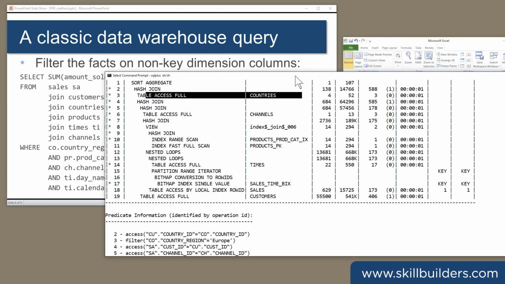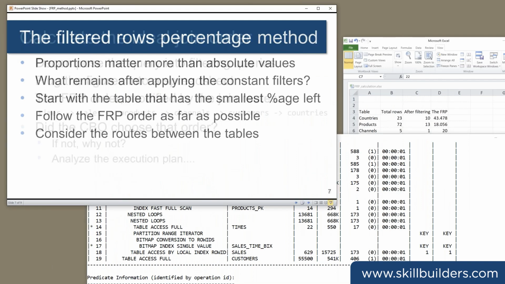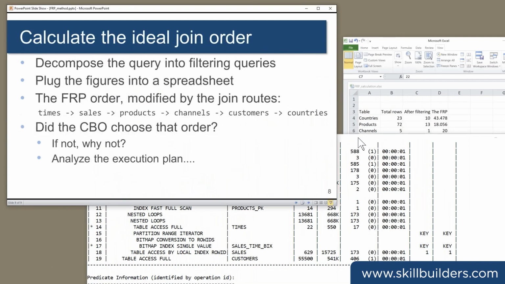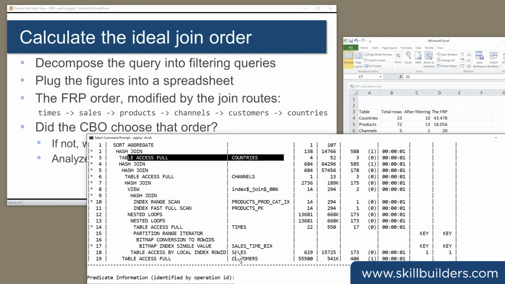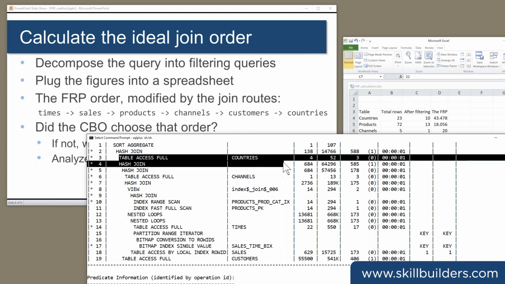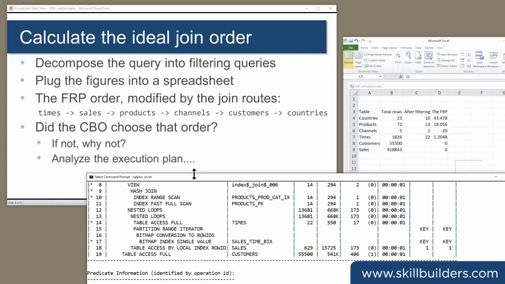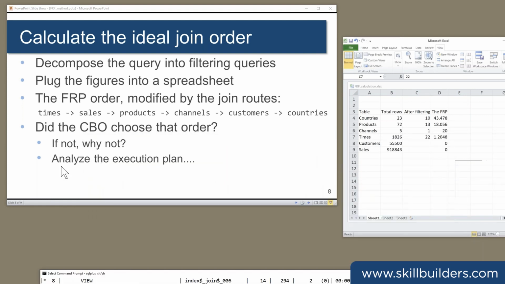So the join order Oracle chose was indeed, let's just check as we got here. It started with times, then joined to sales, then we went to products, then we went to channels, then we went via customers to countries, leaving countries to the very end. So Oracle did indeed choose the join order that we had calculated.